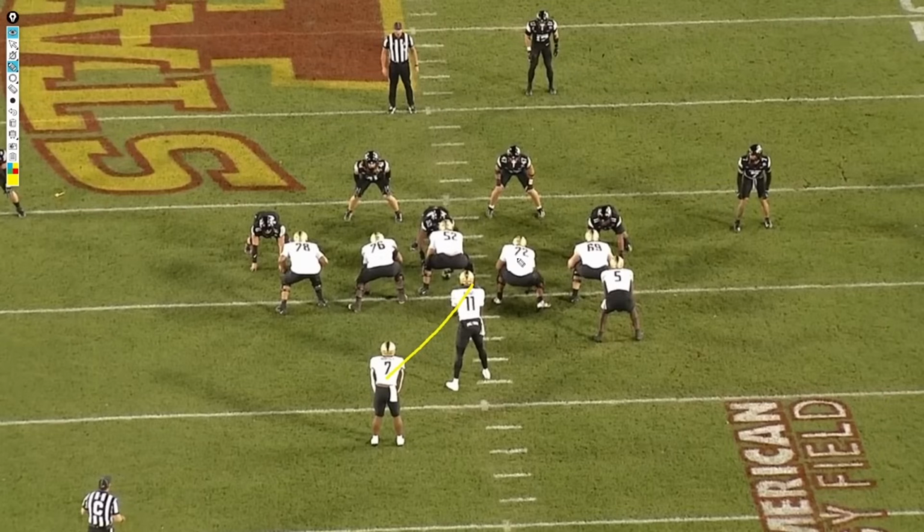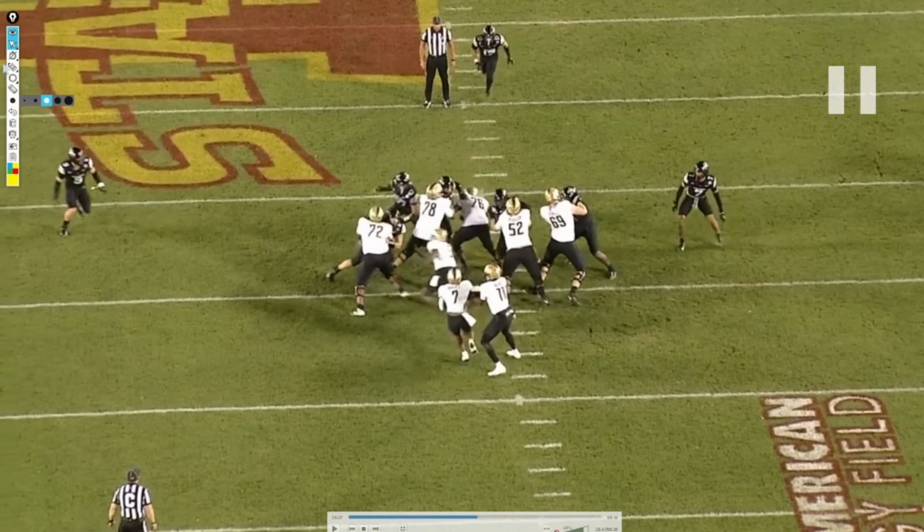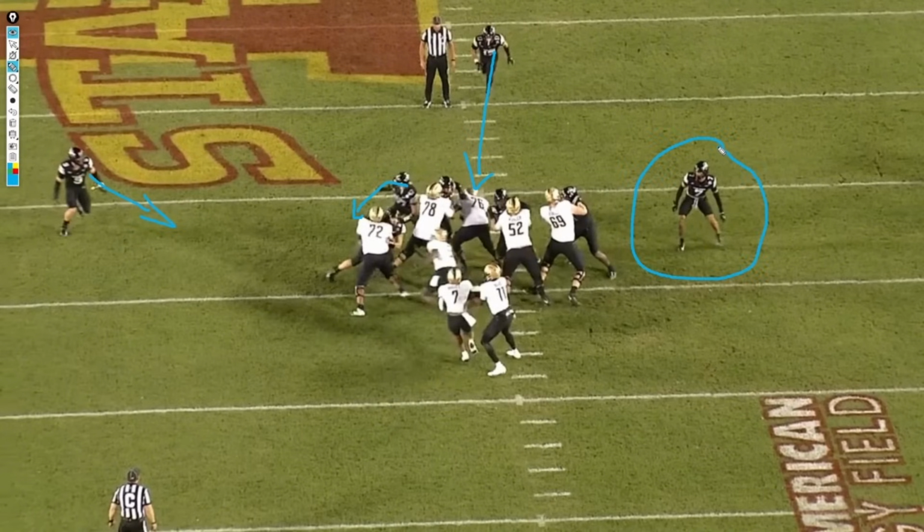So again, you've got GY counter. Number 72 is coming out the block. Number 5 is coming out too. So he's going to take this towards the line of scrimmage. And instead of going with his blocks, right, he's even angling right here. But he's paying a little bit too much attention to what's happening right here as it's coming down. And this guy's coming here, and then you have this number 9 out here. And not reading, number 7 is just kind of sitting here. He kind of forgets about that player.